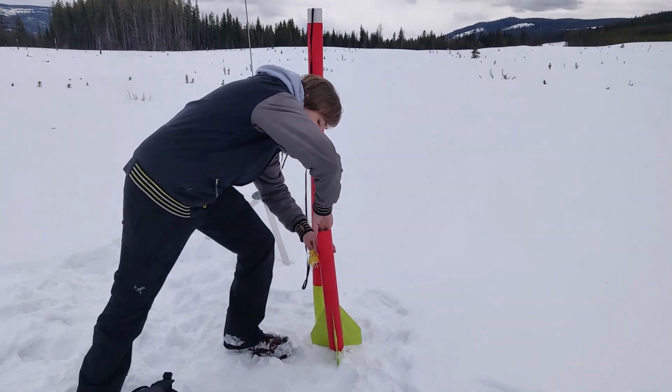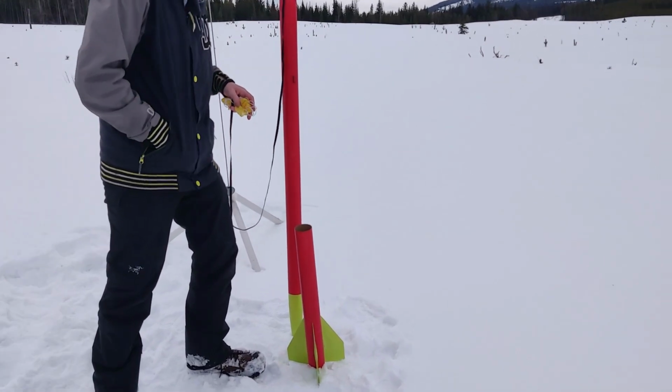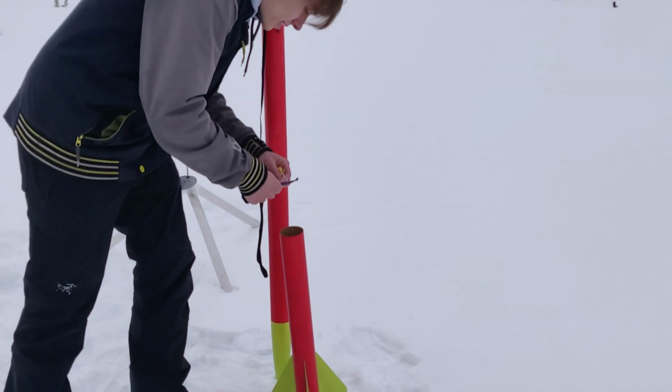I'm not going to pack it nicely, just in the interest of showing you guys how these parachutes go together. And of course it's stuck in there.